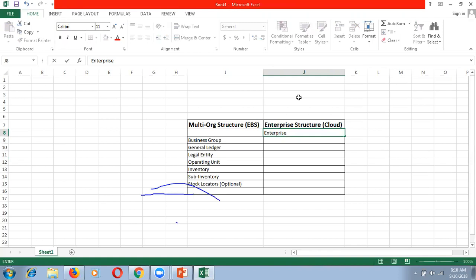In e-business suite also, at the business group level only, we maintain complete employee information as well as the remaining head office related information.